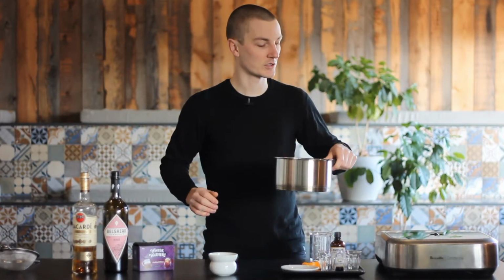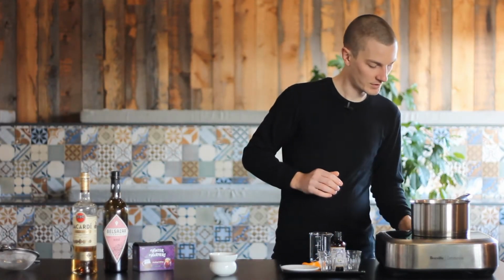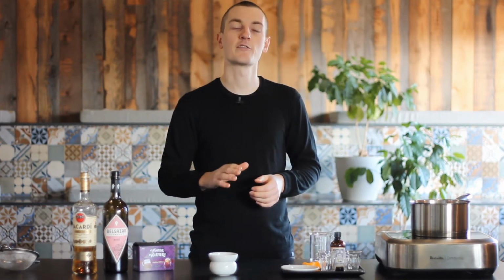Just need to pop this onto the stove and put it on to a low simmer to heat for about 30 minutes.